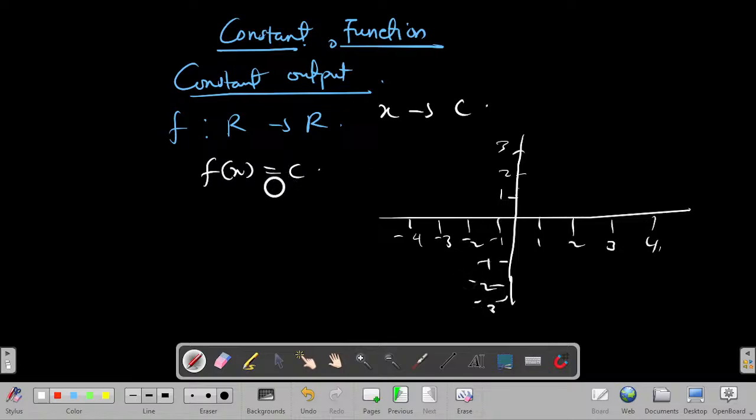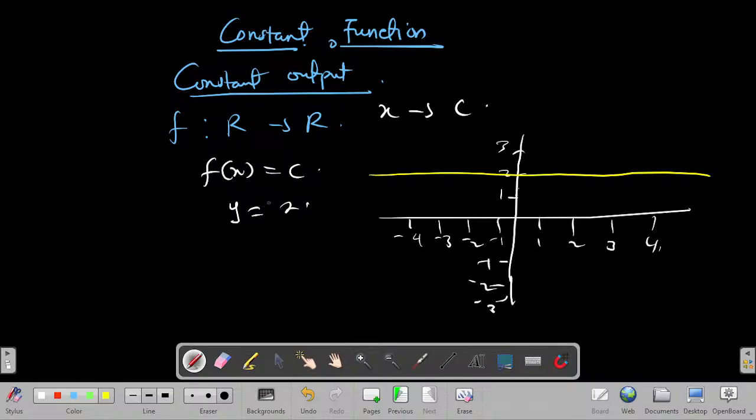Now, let me give you a particular function. Let's say a function y is equal to 2. So for this function, the y output is 2, regardless of the input. Therefore, our function will be drawn like this. Take notes. Draw it this way. So the implication is at point negative 4 it is 2, at point negative 3 it is 2, up to point 3 it is 2. Everything is 2. That is what you call a constant function.